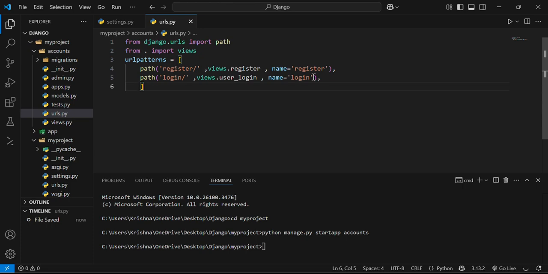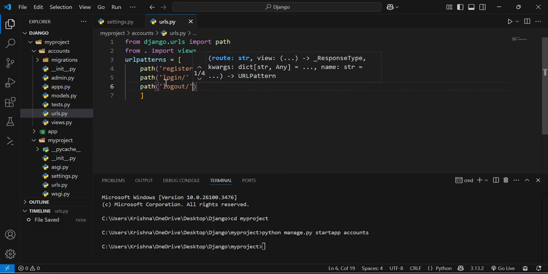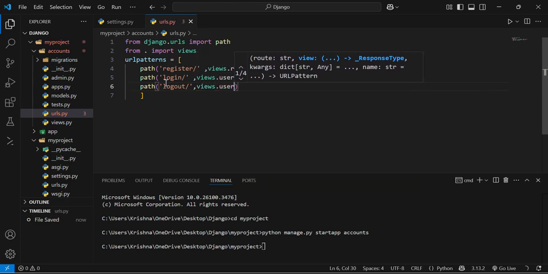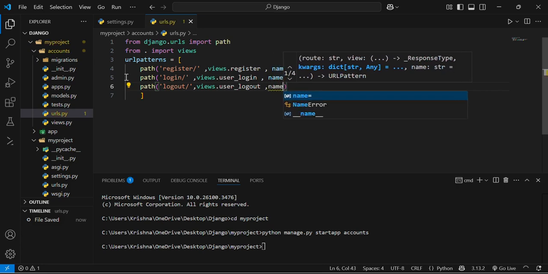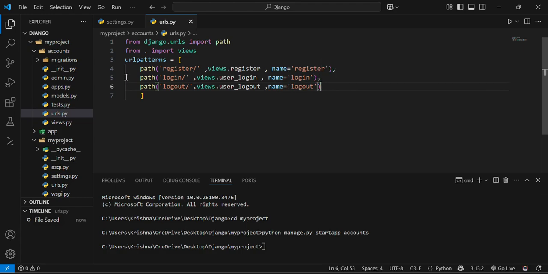The third path will be logout, from where we will render views.user_logout, with the name equal to logout. These are the three parts in the URL patterns for user registration, login and logout.